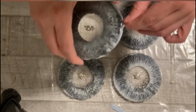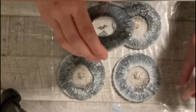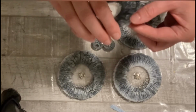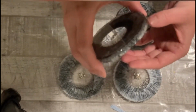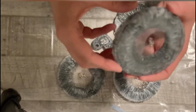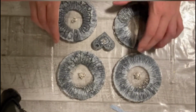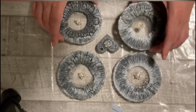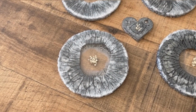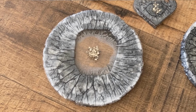And the last one. And there you go. But you see? Look at that. I love it. I think it's very, very beautiful. And the last one. Yeah, I'm quite happy with the result. Just have a look at my final result. So you have also a little bit of a close-up.